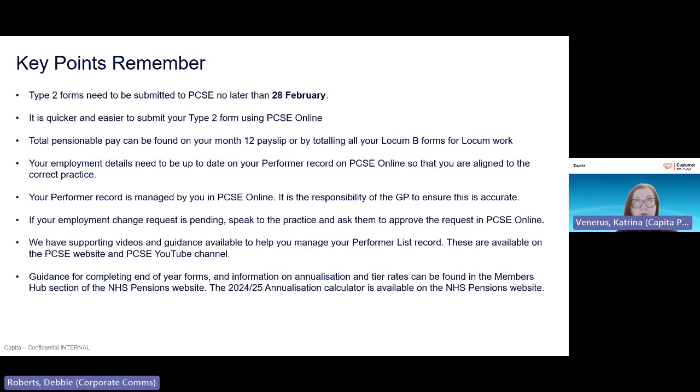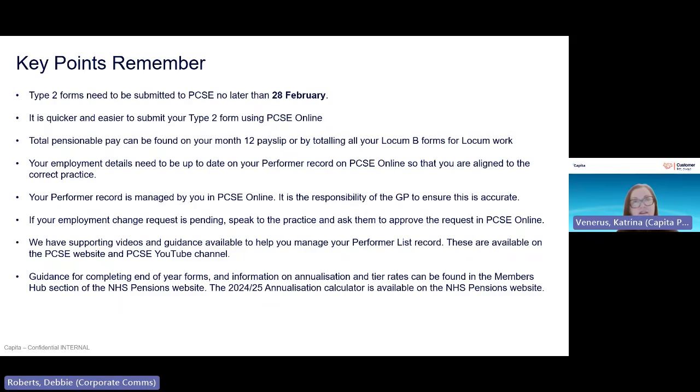You might very well, and probably will, have had them deducted from your salary, but it means that no pensions joiner has been completed. You have to take that back to the first step in the process, where you yourself as a Type 2 GP complete an employment change in the performer record section of PCSE Online.